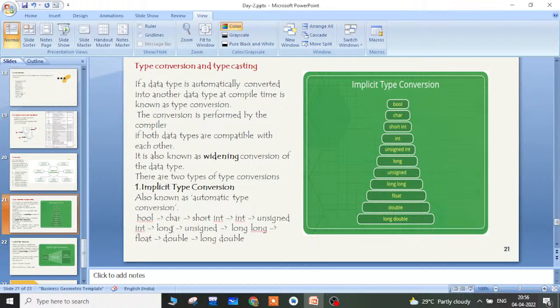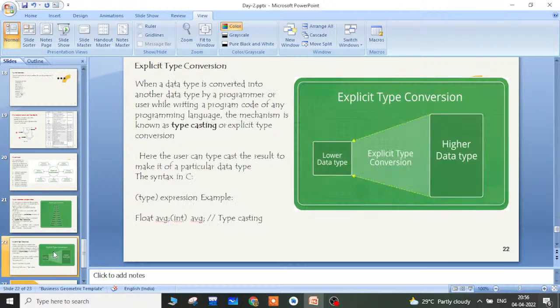This gives you an illustration: boolean is converted to character, character is directly converted to short integer, and short integer is converted to integer. This way we convert one data type to another. The second case is explicit type conversion, where we are doing the reverse process. Suppose, for example, you have a glass of water and you want to pour that glass of water into a jug. Now we don't lose a single drop of water from the glass, because we know a jug is a big container compared to your glass.